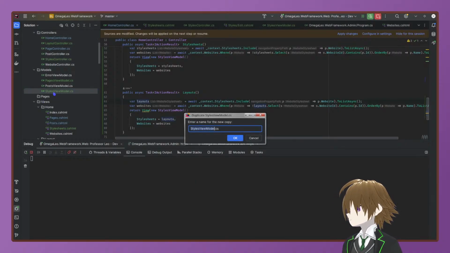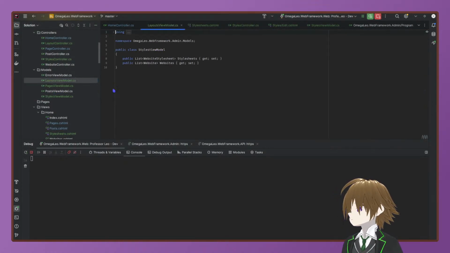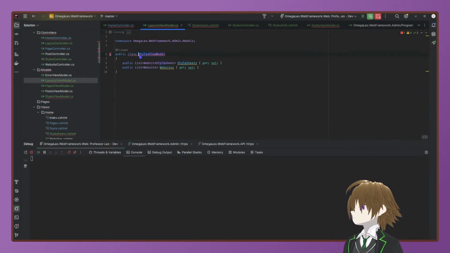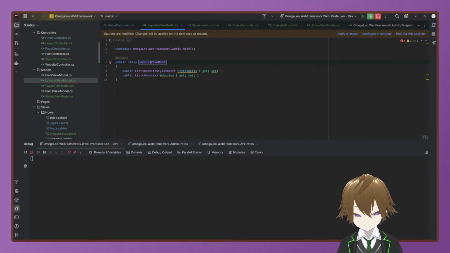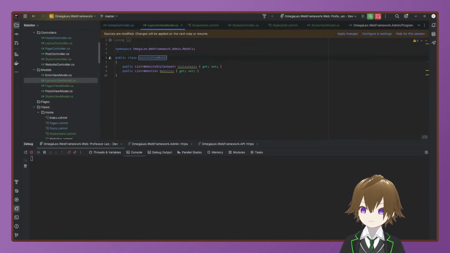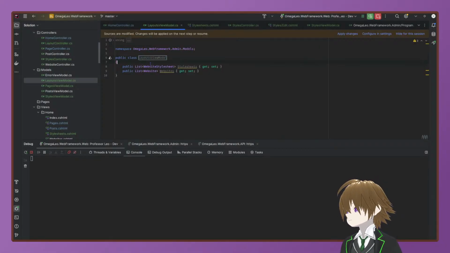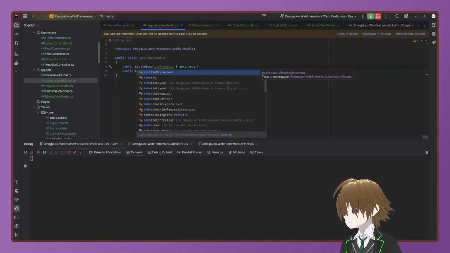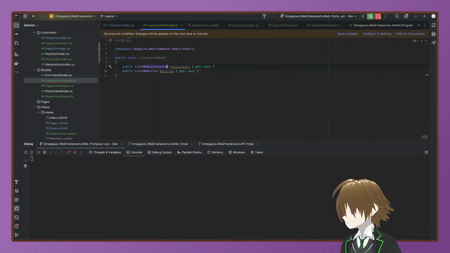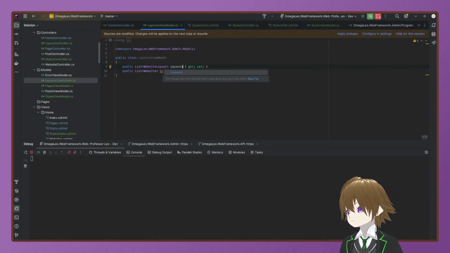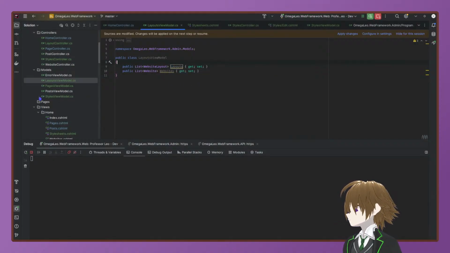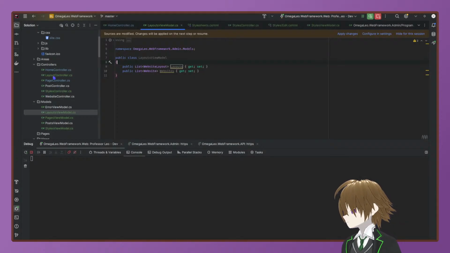Okay. Clone this model. Layouts. View model. Layouts. Website layout. Should be this one. Layouts. Okay.